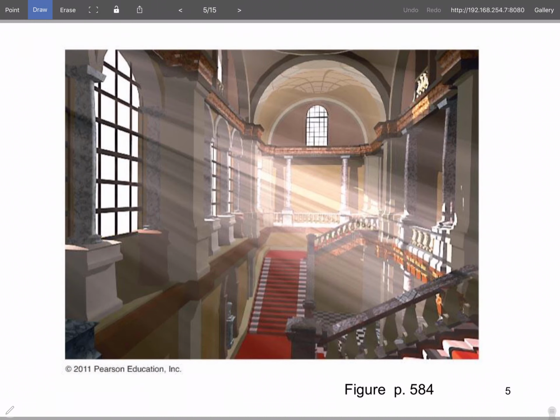Now, this is a cool slide I got from the previous Pearson text, and you've seen this, and you'll see this if you're looking at clouds and you see the light beam coming down. They call that God light. Well, all this is dust in this library area, hallway, whatever, and you're seeing the dust scatter the beams of light. So this is the Tyndall effect. So you can see it there.